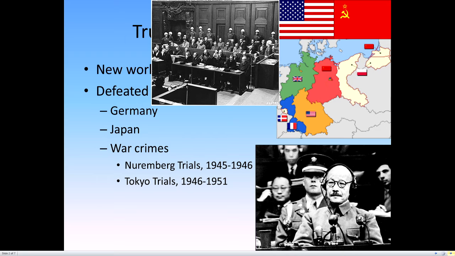But either way, the trials did what they did, and these are all examples of how Harry Truman and the U.S. military and government are trying to address the defeated Axis powers, punish the people that were in power for some of the bad things, and then occupy these countries. So on some level, there were successes. On some level, there were certainly some limitations. But this is one of the differences between World War II and World War I.